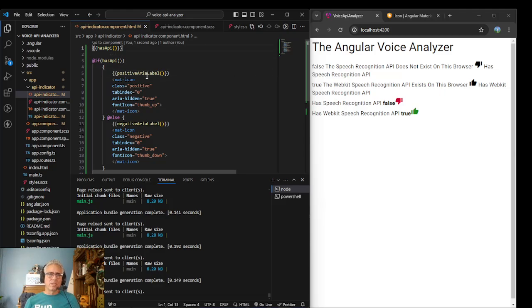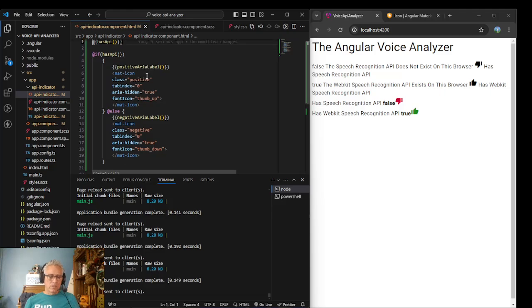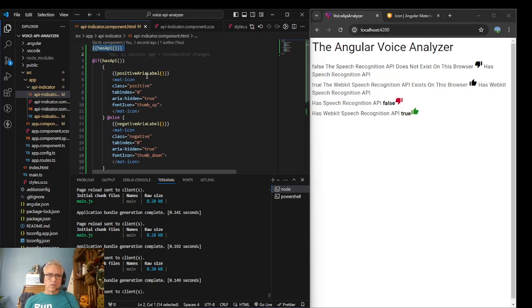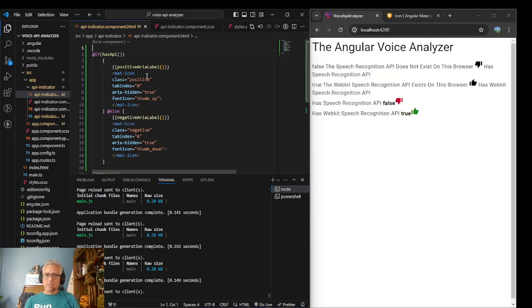We don't really need this has API anymore for people with disabilities. Speech recognition does not exist on this browser. But to be honest with you, we don't even need that because the text actually says has speech recognition, and then the next has WebKit.